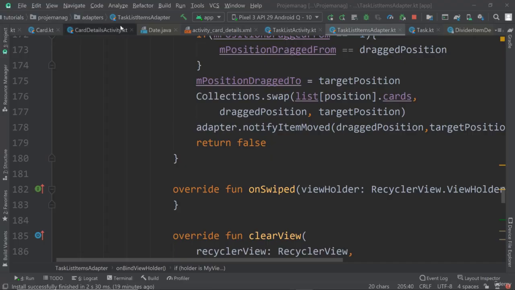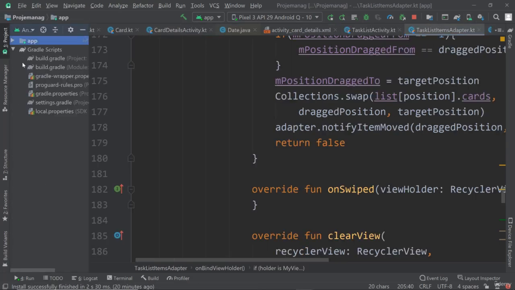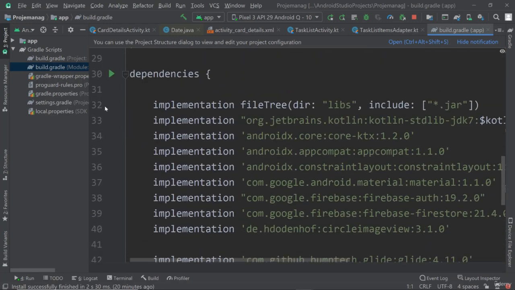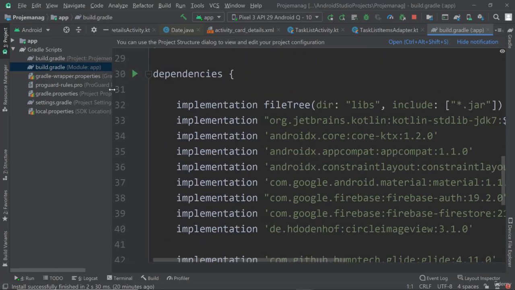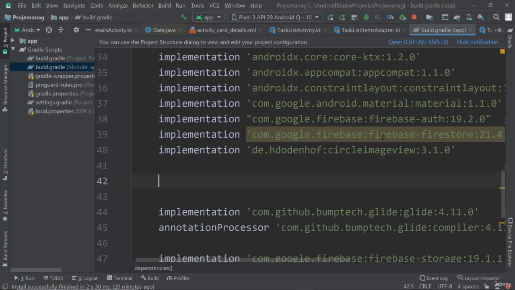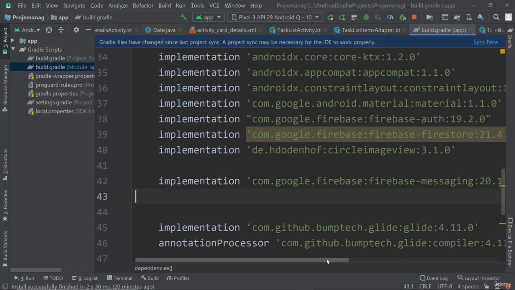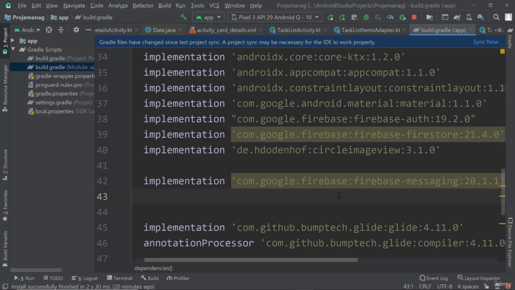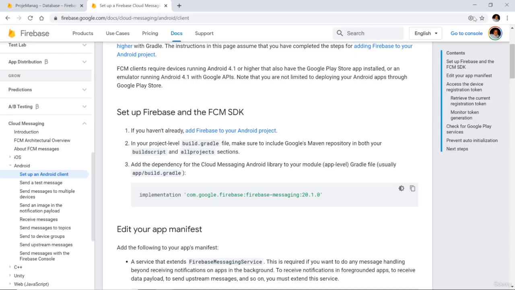So whenever you want to use that, the first thing you need to do is to add the Gradle settings or entry here. Inside build.gradle for the app Gradle module, we need to add a new implementation, which is going to be the following. So implementation com.google.firebase:firebase-messaging:20.1.1 is the current version in my case, and we need to sync it once we added that.